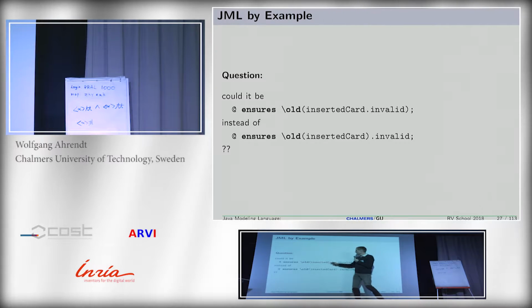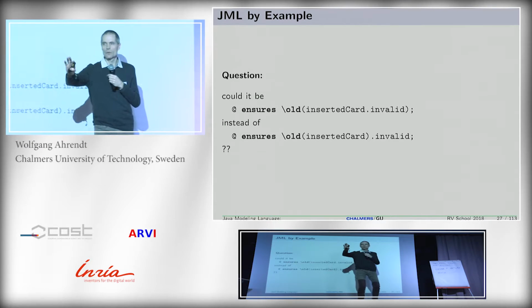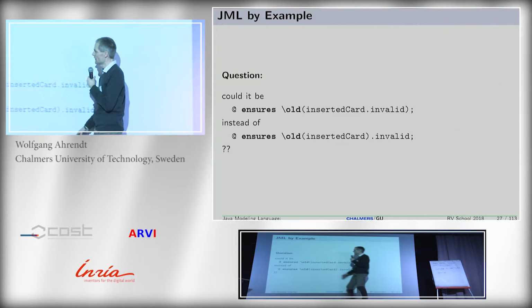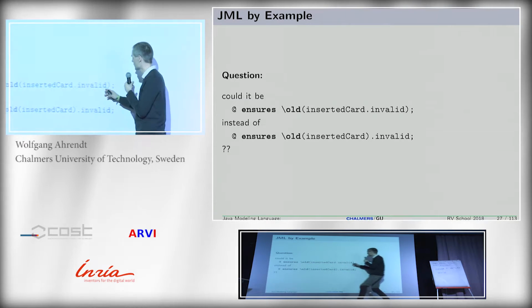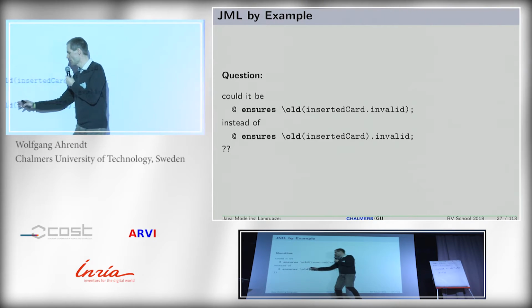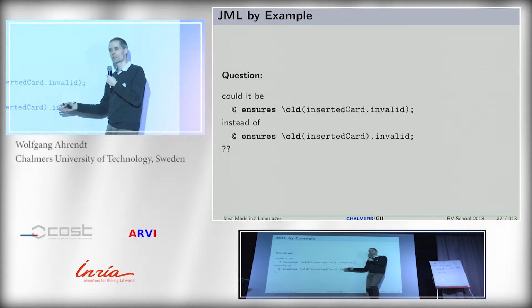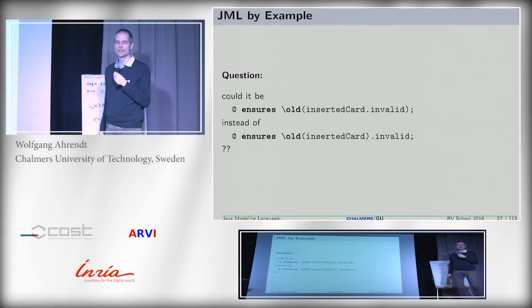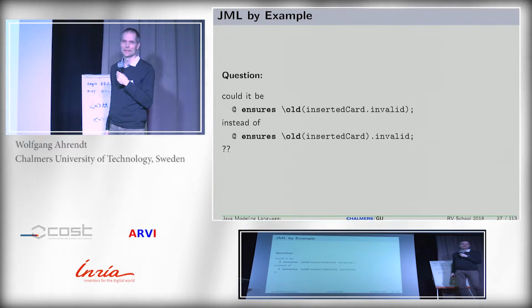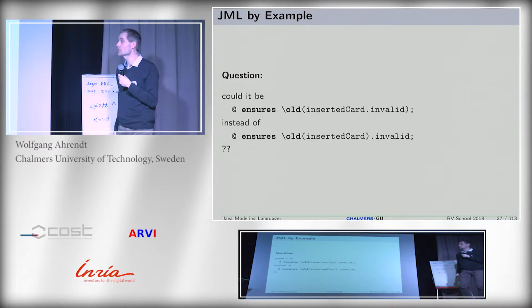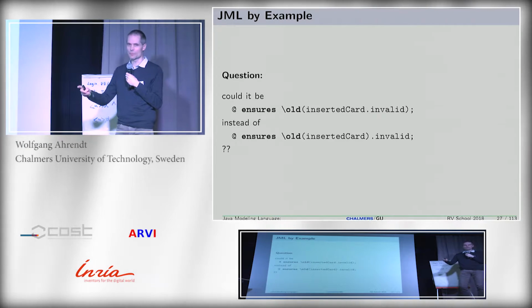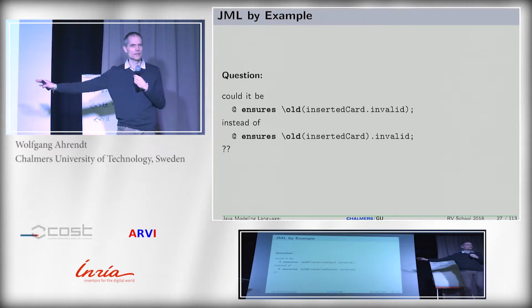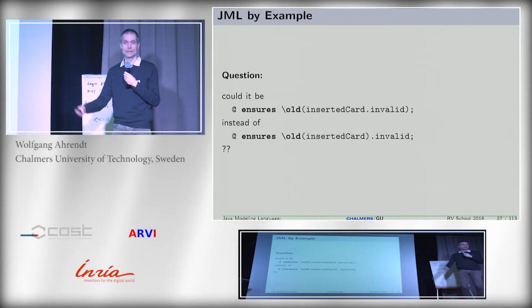So please look at this. This is, Adrian would call it a quiz. Look at this quiz here. So if I say I ensure old inserted card dot invalid, or I ensure old inserted card dot invalid. Please, yes? Yeah, if you evaluate it at runtime, that could happen. Yeah, that's one way of putting it. Yeah, that's right. Other takes on this here? What's the difference in meaning? Let's say in meaning.